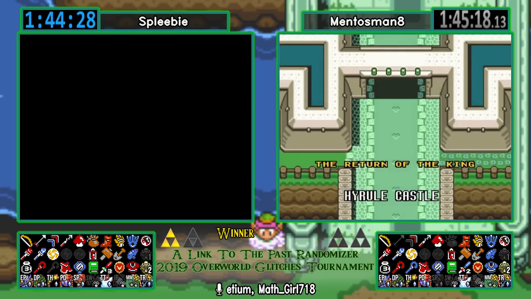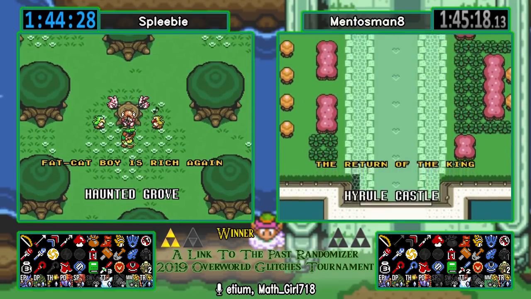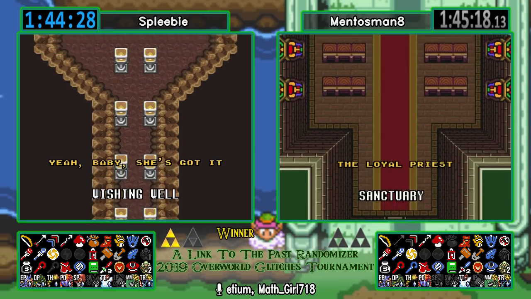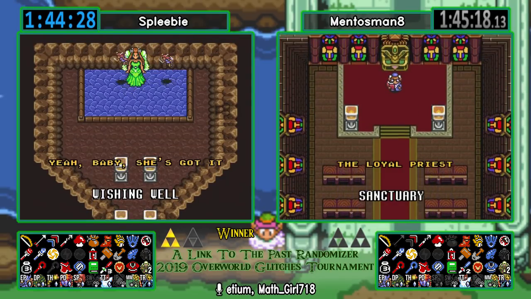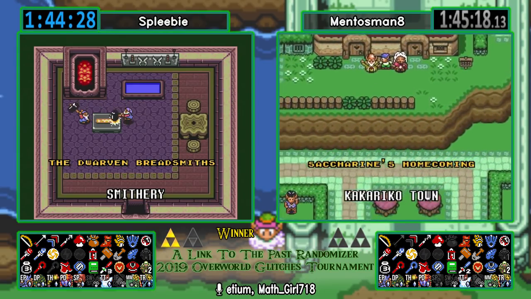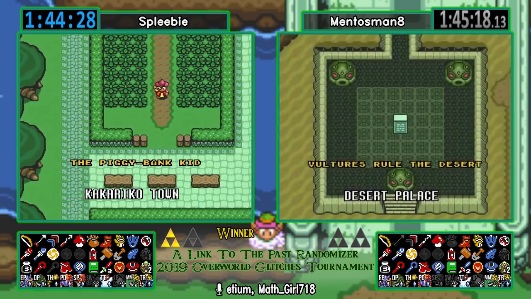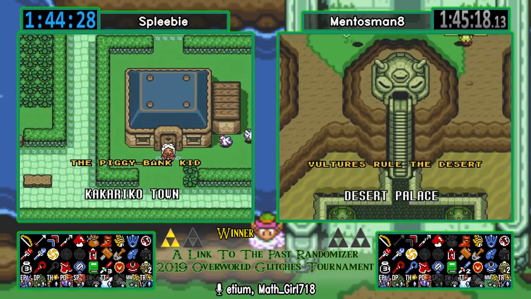Mentos, I think, was entering the Arrghus fight or close to it when Spleebie went into GT, wasn't it? Yeah, I think right around the time Mentos was in Left Side Swamp, Spleebie was finishing Arrghus. So Mentosman had to do the rest of Swamp, and Spleebie had to do GT. Mentos got to Ganon before Spleebie by maybe a minute, but Spleebie having the Tempered Sword and silvers just had a much quicker Ganon fight. That is really what made the difference.